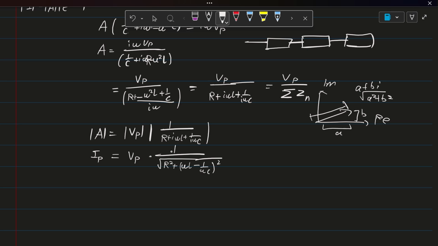And this bottom side here is pretty much also the impedance. It's the absolute value of the impedance. So the relation between this V and the Ip is very closely related. But something that you might ask yourself is, what about the phase difference? Is it additive? Is it subtractive? Or maybe even multiplicative? The answer is no. And the key idea to understanding the phase difference is by using complex numbers.